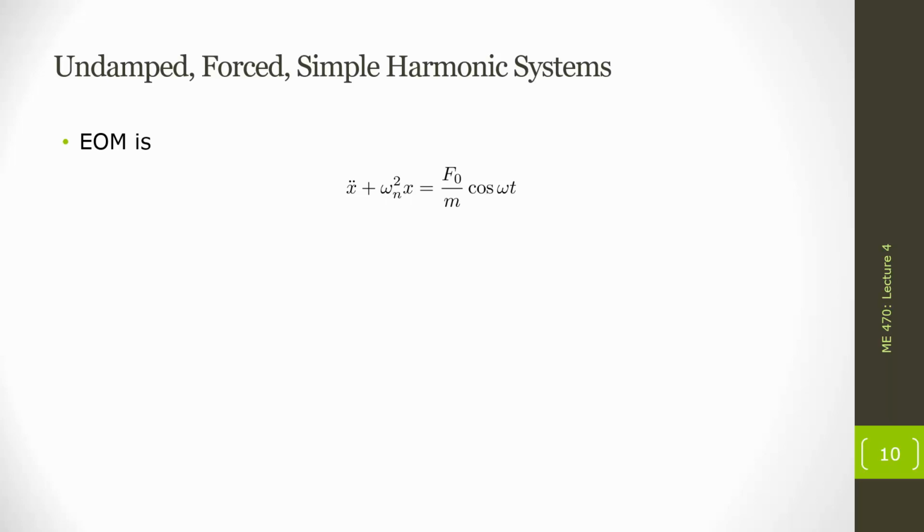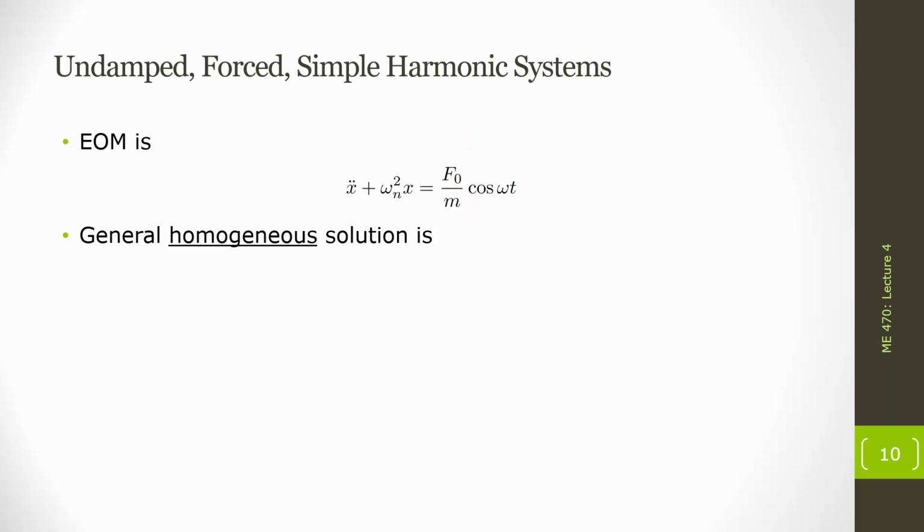Now we want to go about solving our equation of motion once we can identify the type of system we have. Well, we have on our left-hand side this ordinary differential equation, x and x double dot, but now our right side is not zero anymore. This is now not a homogeneous equation. So how do we solve an ordinary differential equation like this? Well, if you recall back to your ODE class, we actually start with the homogeneous solution. So what we do once we're in this standard form, like we see up here, we are going to solve it for when the right-hand side is zero first, and that's the homogeneous solution.